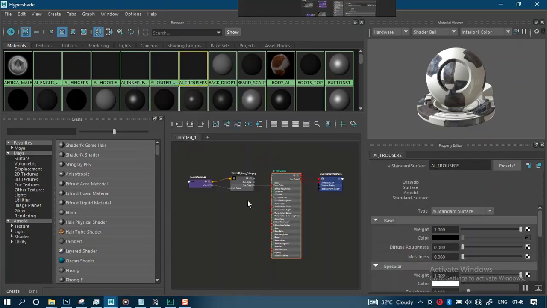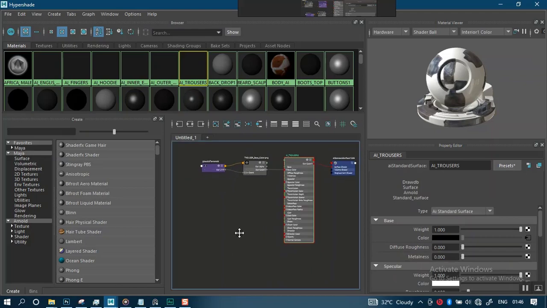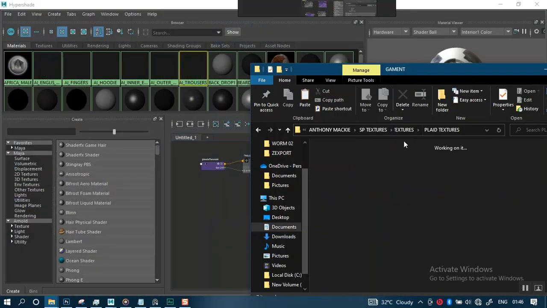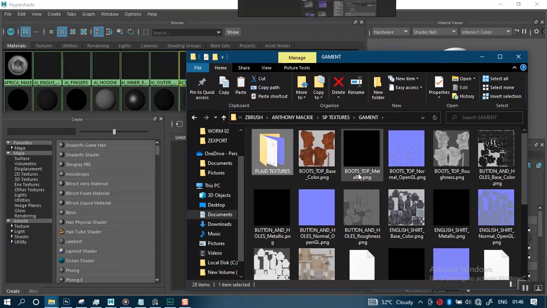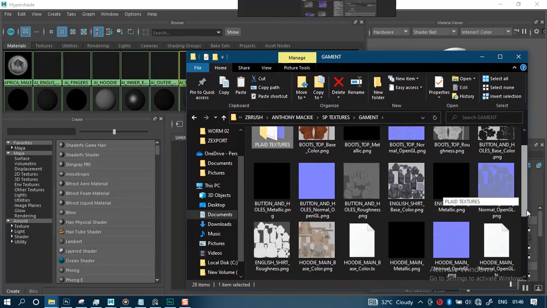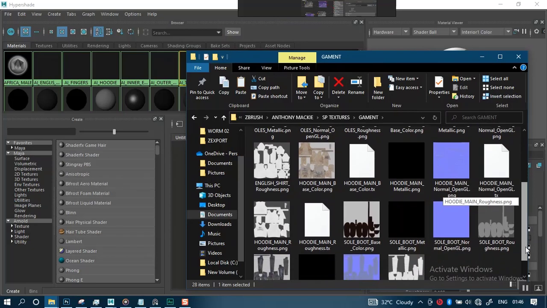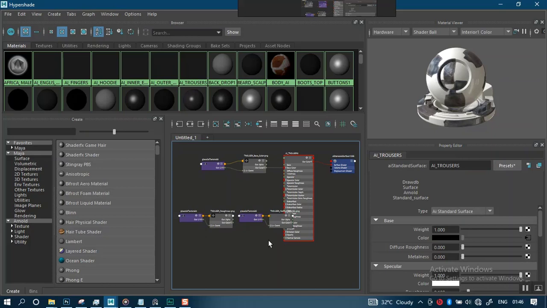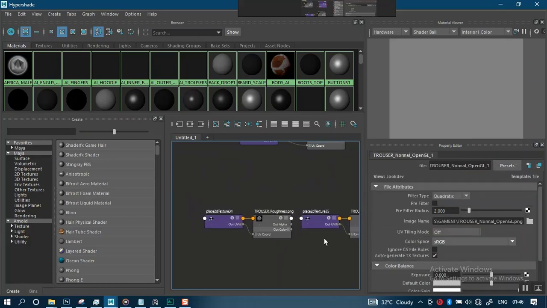So let's go to the graph editor for this, and I'll just bring in this OpenGL and the trouser roughness, and just drag and drop this in here. Should have these two in here now.